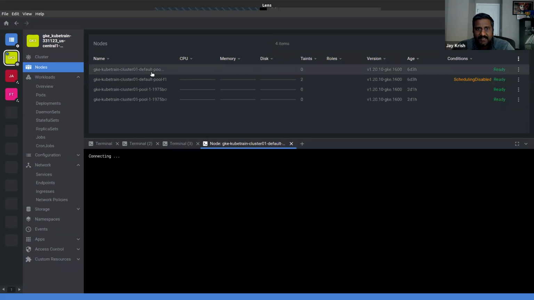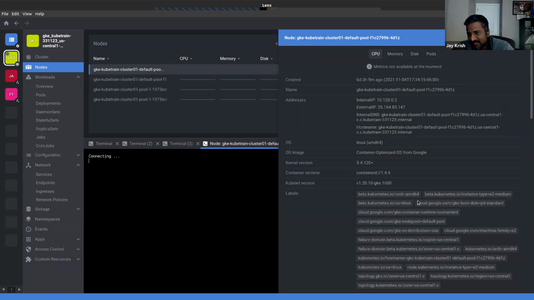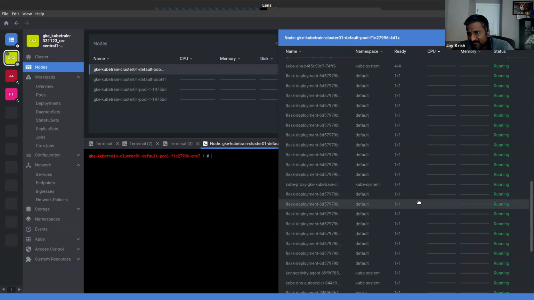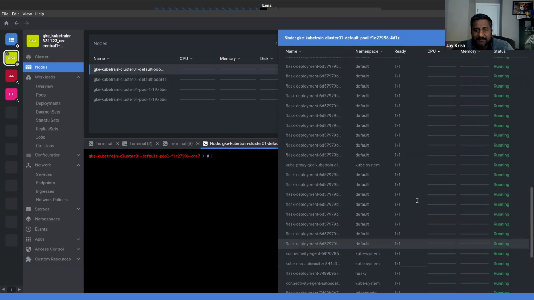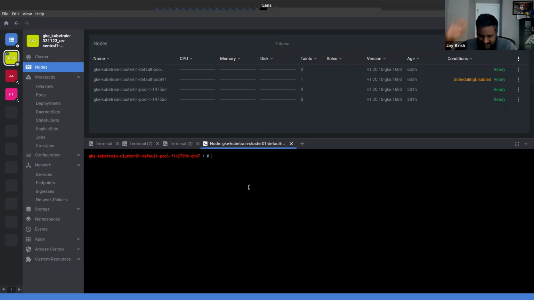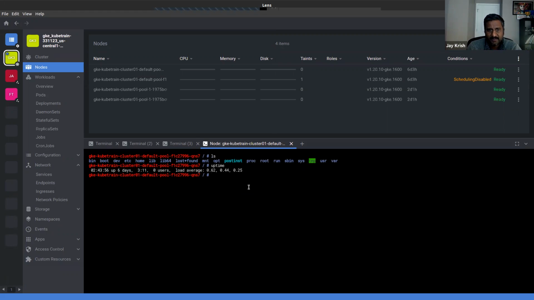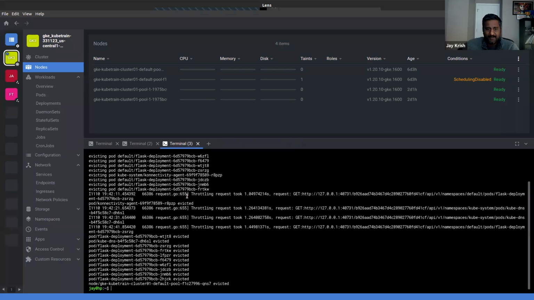Right now, if you see, there are more pods here than you saw earlier. Now I logged into this operating system. Okay, ls, uptime, it was up for 6 days because I think that's when we set up this thing. Now I'm going to reboot this operating system, because I'm maintaining, upgrading, or doing whatever I want to do.